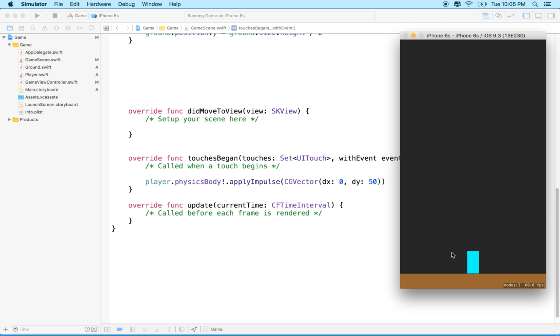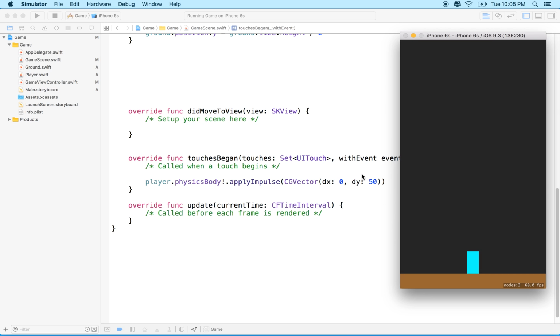Note that this value of 50 would have a different effect if this object was larger or smaller, because the physics simulation also assigns every object a mass, and the mass is based on the size of the sprite on the screen. So when you create the body and set the size of the physics body, that sets the default mass.